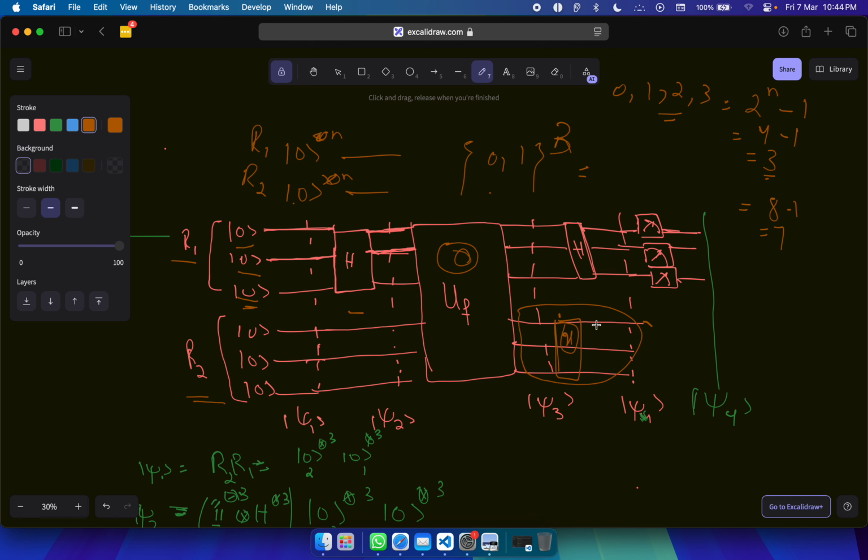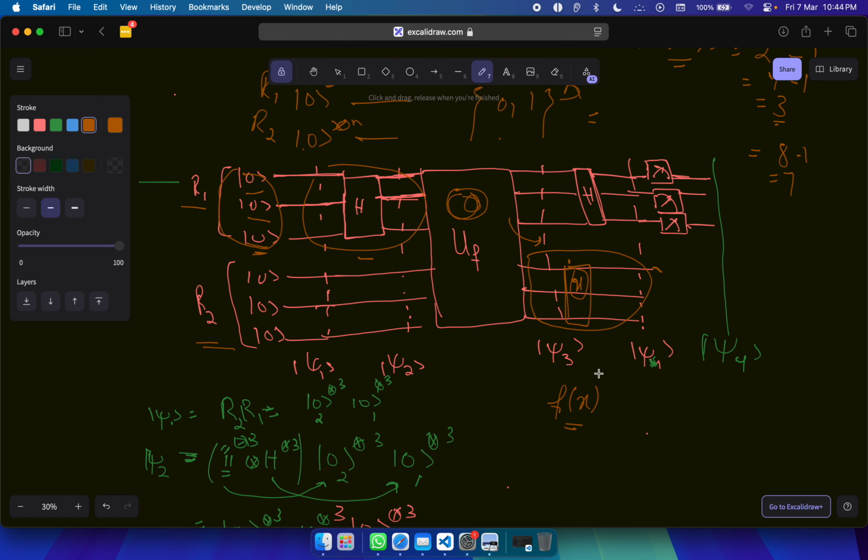So once we measure this, consider this to be f of x, because whatever is happening here is transferred to the bottom registers. So this contains the memory of x, which is this register. This is our x. And this register contains f of x, what's happening in this function, and then writing that in here. So once that function is written and we measure it, this other register, which is our input, must correspond to the value of x.